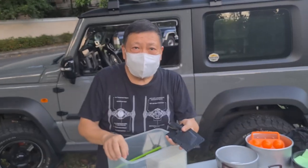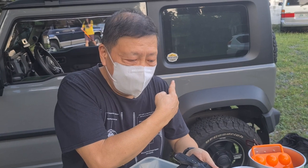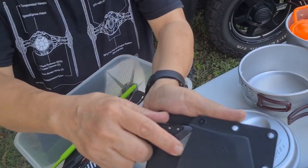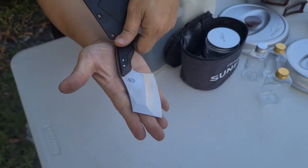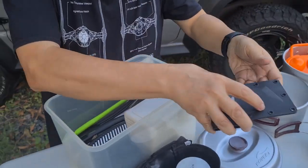Miniaturized thing. Compact. Lalo na sa Jimny, wala masyadong space pang lagay ng gamit. Yeah. So I have this Gerber, this is a cleaver, and a knife. Pakita mo. Oh, so it's small, very compact. Alright, okay, cool. Quite heavy. So, ayun. Ano pa yung mga iba?